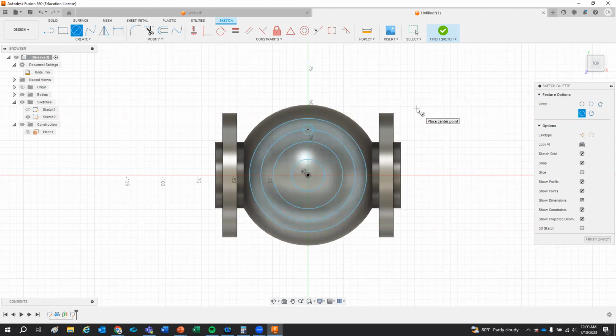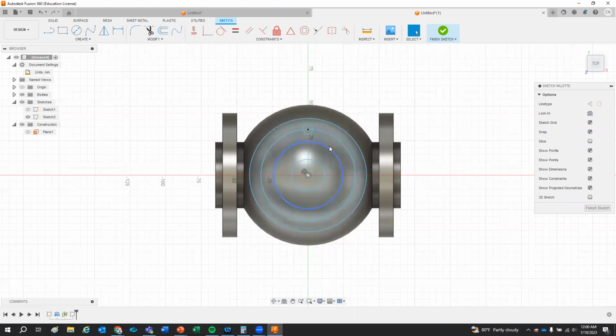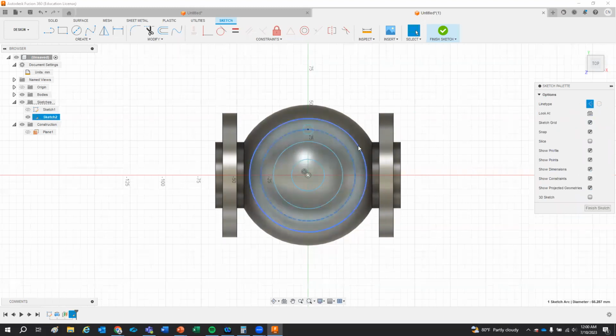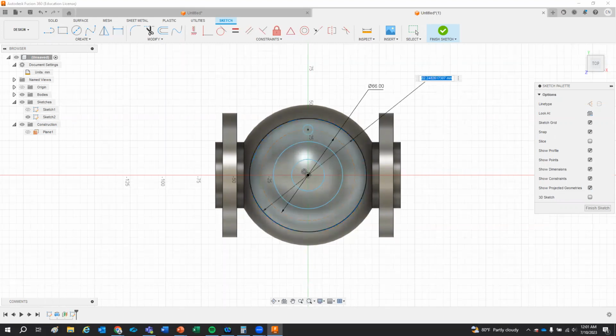All right. So this circle, that whole circle is 60. Biggest, largest circle is 90.